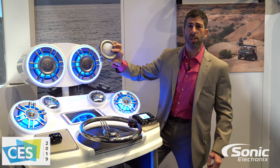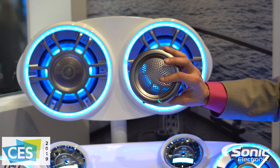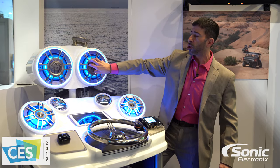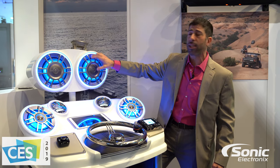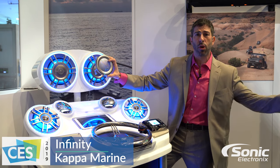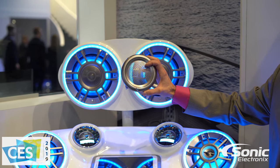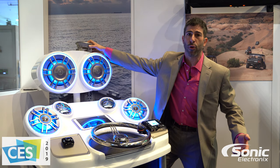So what we have is this trim ring, which you can install higher up where you've got space — maybe on your tower, up on your helm. The tweeter and mid-range turn and come out, and now this becomes just an eight inch mid-bass. We take that tweeter and mid, put it in our ring, and now we get high frequencies up where our ears are, and we get great imaging, just like you expect from Infinity in your car. Really world-class, cutting edge, fantastic for your boat.